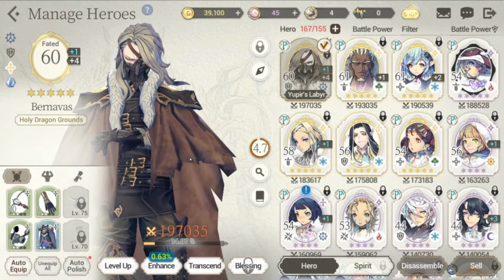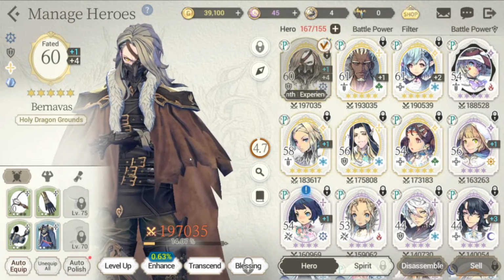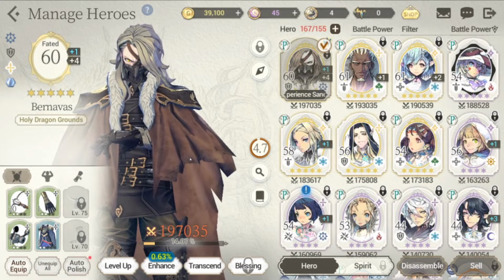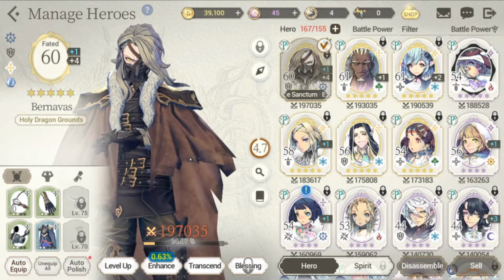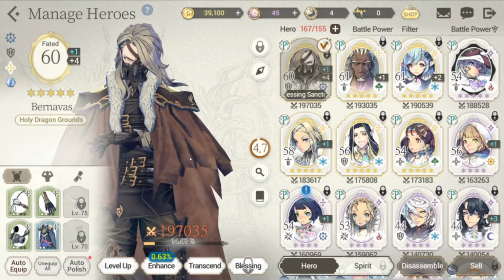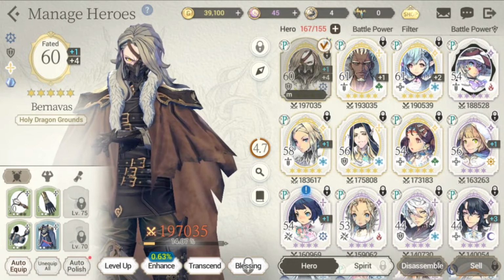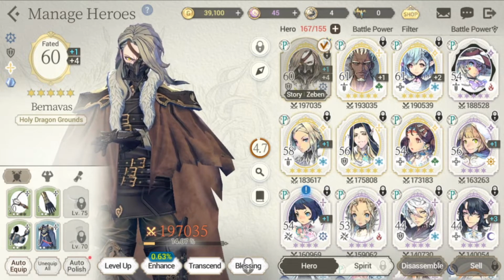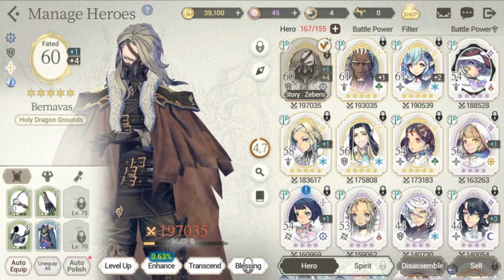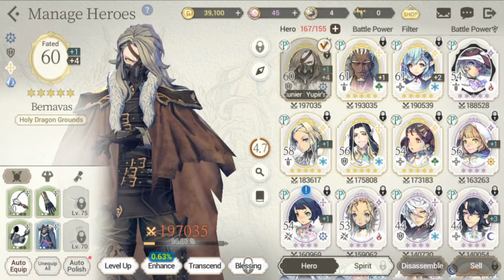So what do I mean by that? In the Door of Creation, you can actually re-roll units. You have the option of using 4 stars, but I wouldn't recommend it because it's only a chance at getting a 5 star. So I'd focus on using the 5 stars to guarantee another 5-star faded unit. You use 2 units that you don't need, and you re-roll them into a new 5-star. Now, how do you do that?